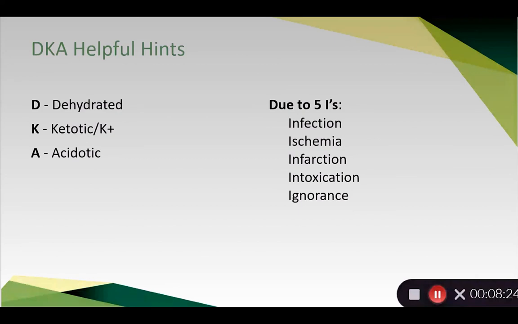It can be due to the 5 I's. It could be due to infection, ischemia, infarction, intoxication, or ignorance. And when we talk about ignorance, we're not talking about a low IQ, but rather we're talking about someone not knowing what to do because of a certain condition with their diabetes. Maybe their blood sugar is high and they don't know how to fix it. Maybe they're sick and they didn't know about the sick day rules, or maybe they just forgot to take their insulin and didn't know how to troubleshoot through that problem. So that's the ignorance I'm speaking of here, not necessarily a low IQ. It deals more with health literacy of their current diabetes condition.